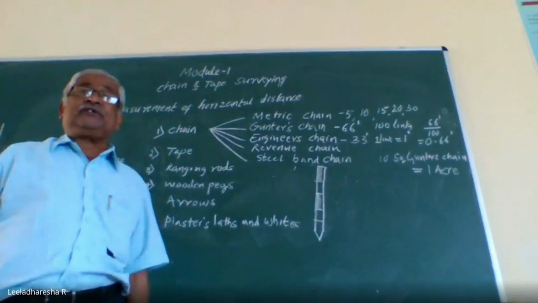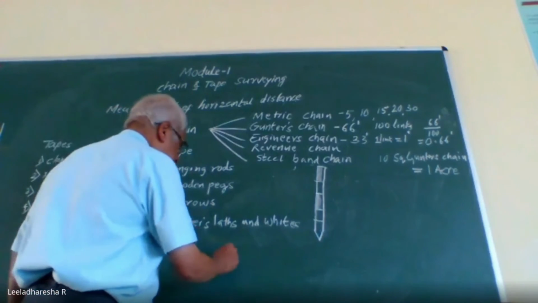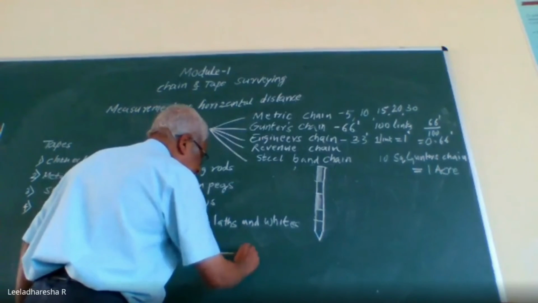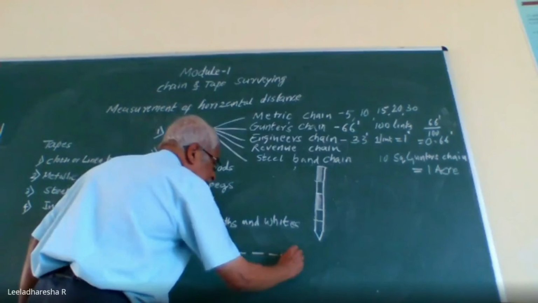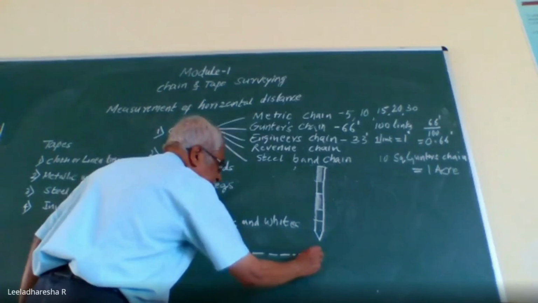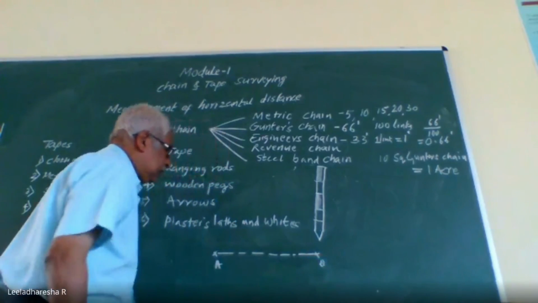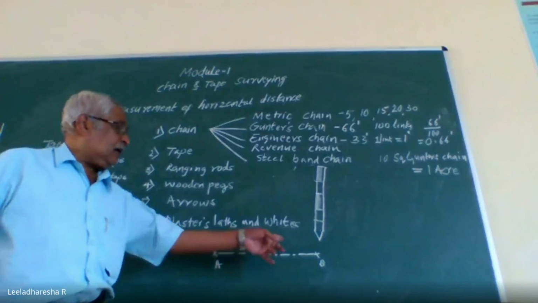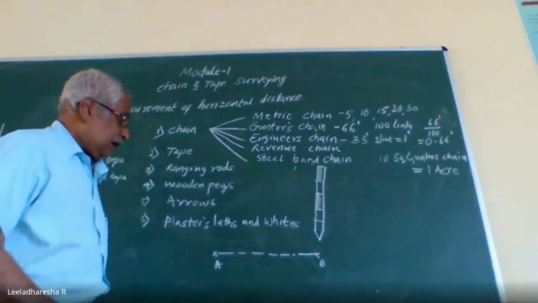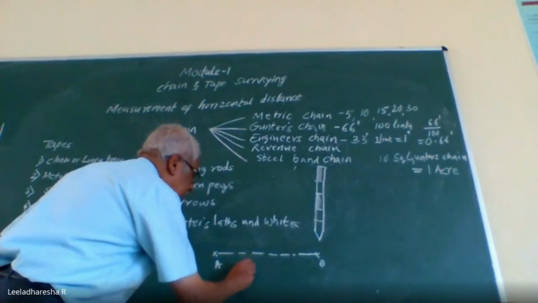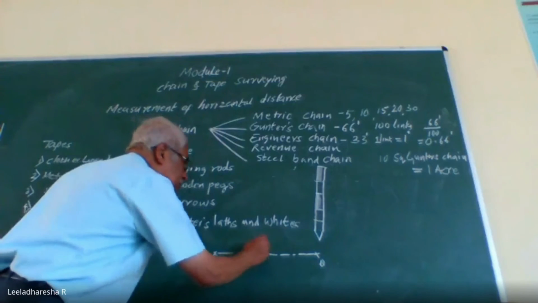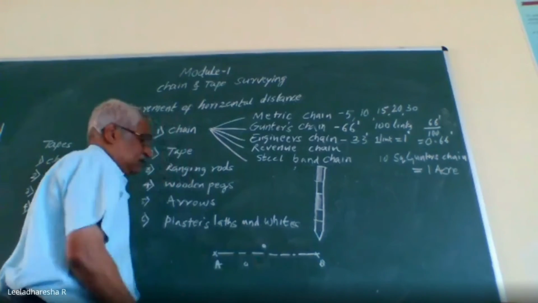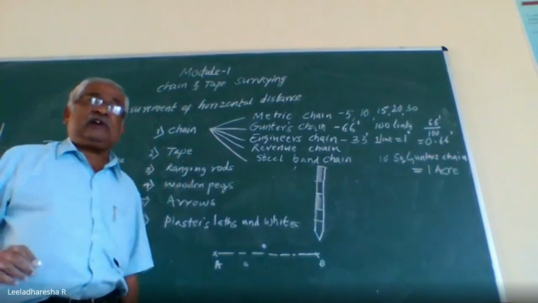So I need to establish 2 more points. How to establish? I am going to do ranging. Ranging means from A to B, my measurement should be done in a straight stretch. So we hold one ranging rod here, another ranging rod here, and I ask my survey team, 2 or 3 people, to hold the ranging rod in line with this. But they are not in exact line.